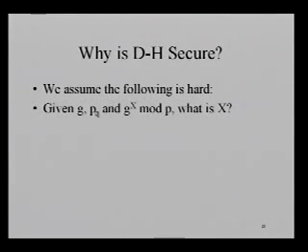Basically the way that it works is it's based on this problem. We're assuming the following problem is hard because we don't know how to do it. If you know parameters G and P, and you know what G to the X mod P is, what's X? What number did I have to raise G to mod P in order to get this? Modular arithmetic is where the answer is always an integer between 0 and the modulus minus 1. So you do ordinary arithmetic, then you divide by the modulus and get the remainder. Let's take my word for it that we assume this thing is hard. So we don't know what we needed to raise g to mod p to get this thing. You could plug numbers in. Suppose you raise g to the 17 mod p. Nope, that's not it. And you could go through the numbers.